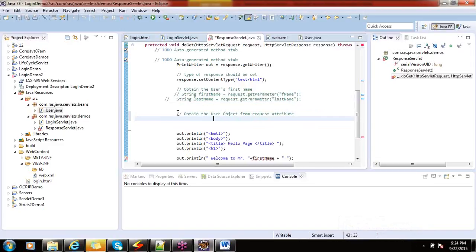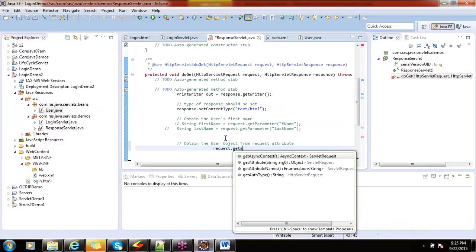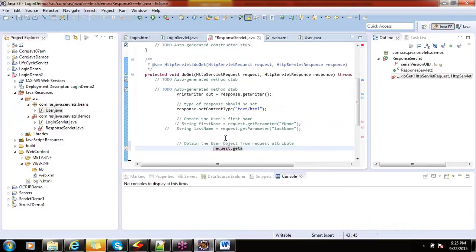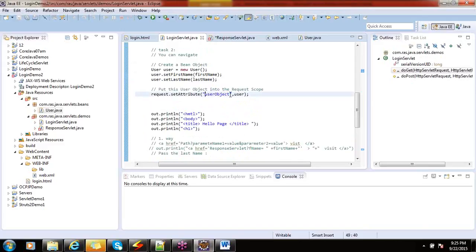How do we do that? Request dot get attribute, and I give the string user object that I gave over there, this piece of string.